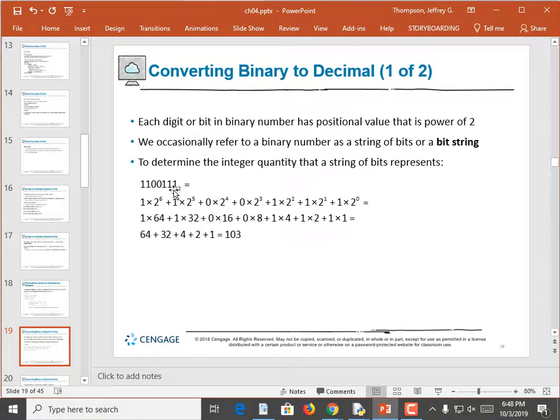But you know that we have powers of 10, right? You have the ones place and the tens place and the hundreds place and the thousands place. When you're using binary, you have powers of 2. So you have a ones place and a twos place and a fours place and an 8 and a 16 and a 32 and a 64. So if you have 1, 1, 0, 0, 1, 1, 1, that means you do have a 64, you do have a 32, but you don't have any 16s, you don't have any 8s, but you do have a 4 and a 2 and a 1. And so you add those up and that gives you your answer.